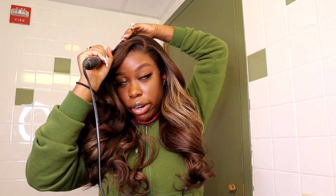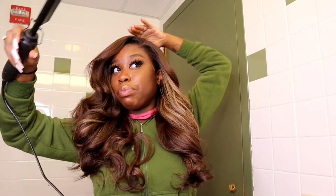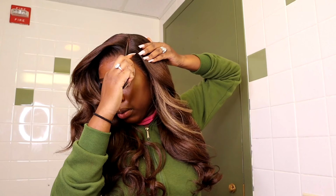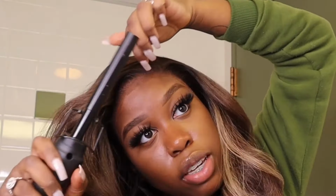So my plan is probably just to wear this wig for like a week and then take it off and then rewear it when homecoming, the end of the month, comes around, which is fine. I do that all the time. It's not a big deal. I always take off my wigs like a week apart because people are always sending me wigs. But it's not really how I wanted to do it, but I guess, it is what it is. So yeah. Let me stop talking.